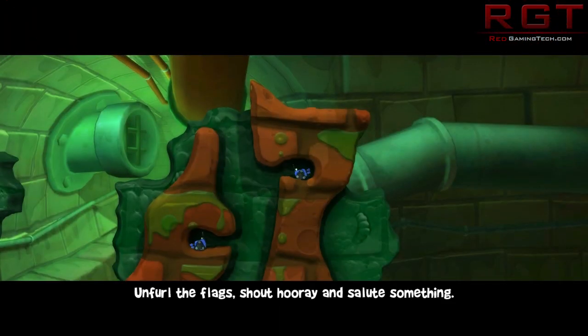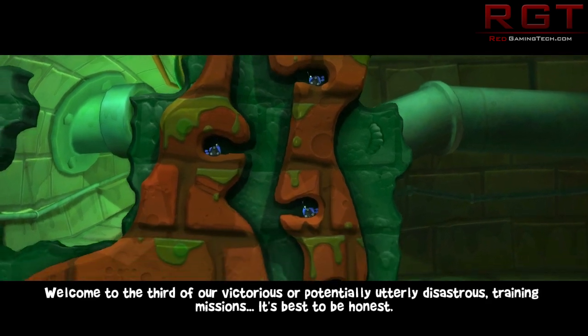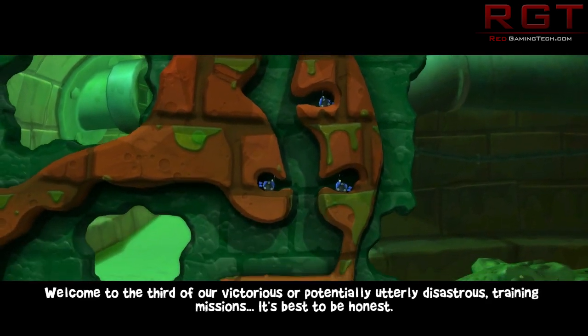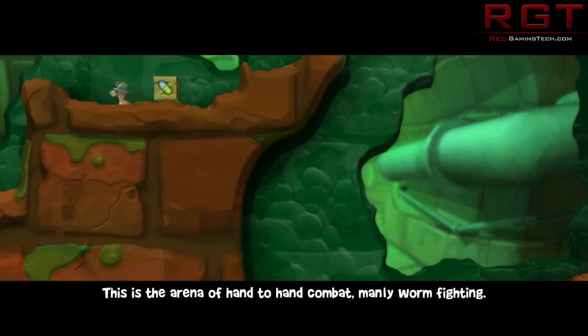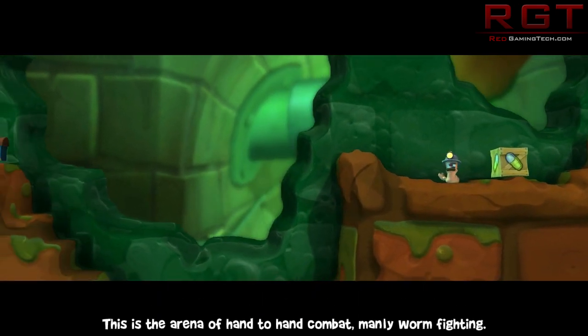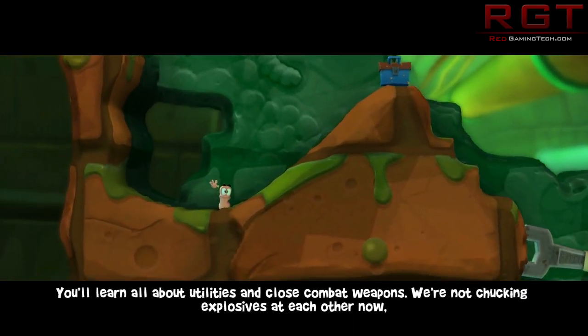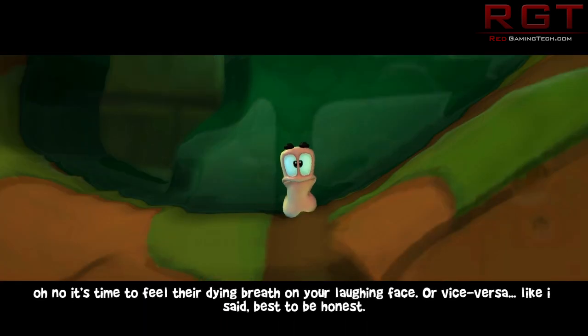Unfurl the flags, shout hooray and salute something. Welcome to the third of our victorious, or potentially utterly disastrous training missions. It's best to be honest. This is the arena of hand-to-hand combat. Manly worm fighting. You'll learn all about utilities and close combat weapons. We're not chucking explosives at each other now. Oh no, it's time to feel their dying breath on your laughing face. Or vice versa. Like I said, best to be honest.